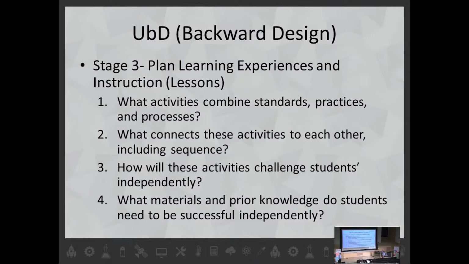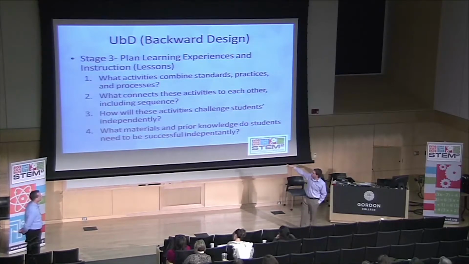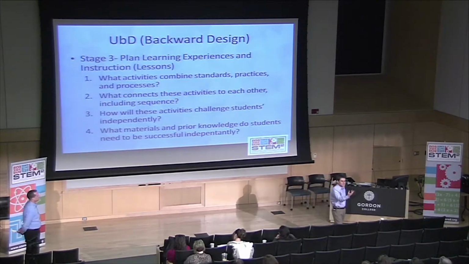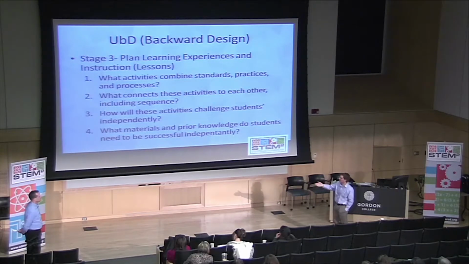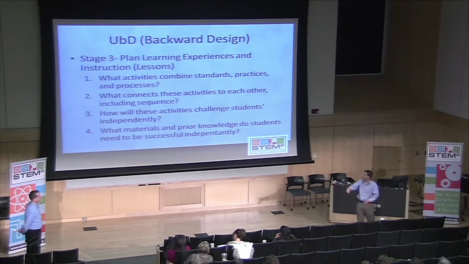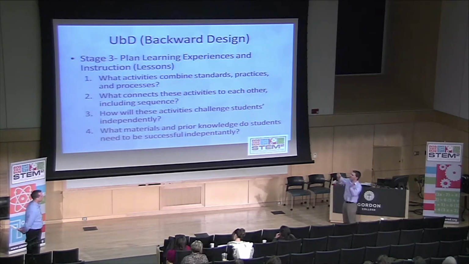And then the final thing is, what materials and prior knowledge do students need to be successful independently? The very last thing we ask ourselves, because stage three is the final stage, is what is the actual stuff that we do? It's not, well, we have the rocks and mineral box, what do we do with this stuff? I know that seems like a reality if that's what you've got to work with, but you really have to start much earlier on. And if you know that's what you have to work with, maybe that's creating a bit of a box for you, but it shouldn't define the rest of the process.